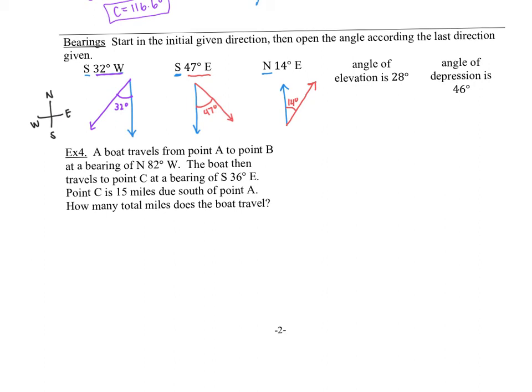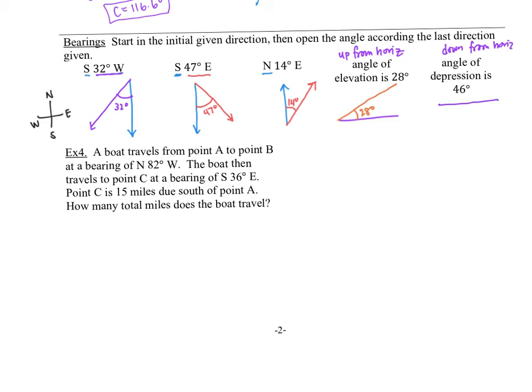And then the last vocabulary that you probably remember from geometry. Angle of elevation is always up from a horizontal. It doesn't actually matter where your horizontal is because all horizontal lines are parallel. If I have a horizontal line, the angle of elevation is always going to go up from the horizontal. If it's angle of depression, it goes down from a horizontal. And it doesn't always matter where the horizontal line's drawn. It depends on your picture.